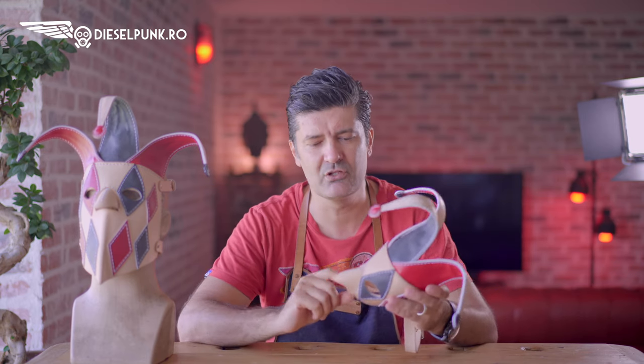After you do all that, we're gonna attach the nose piece, but not before we take care of the split here with cross stitching, just like before, and then simply attach it to the mask like I do here.